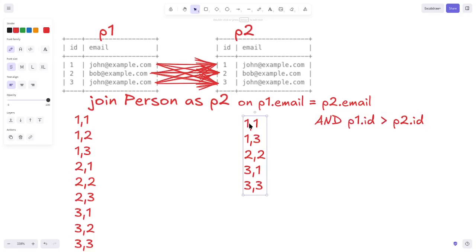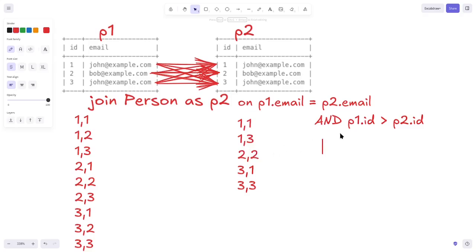Since this one is not bigger, the left hand is not bigger than the right hand, it will be removed. 1 with 1 will be removed, 1 with 3 will be removed because 1 is of course lower than 3, and 2 with 2 because 2 is the same as 2, not higher than 2.